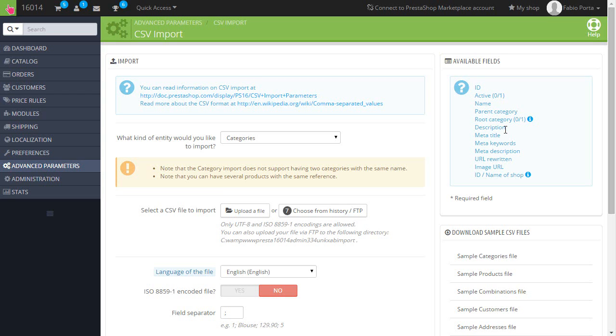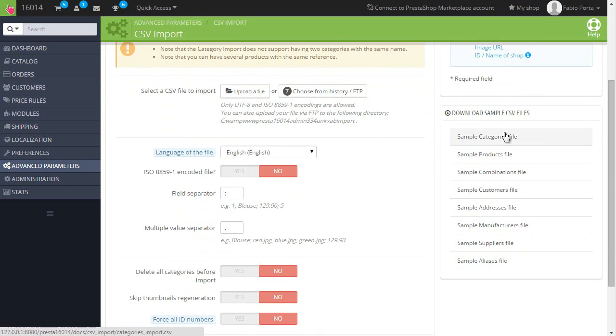And categories being what I currently have selected, I can see a CSV file with category data can contain for each row the ID, whether the category is active or not, name, parent category, a root category, which is basically 0, 1 value, depending on which the category will be set as root, description, metas, friendly URL, image URL, and lastly the shop ID, but we can ignore this last one in case we're not using the multi-store option.